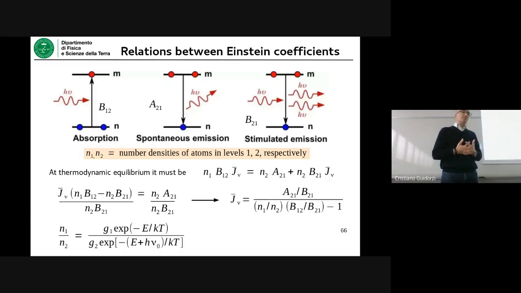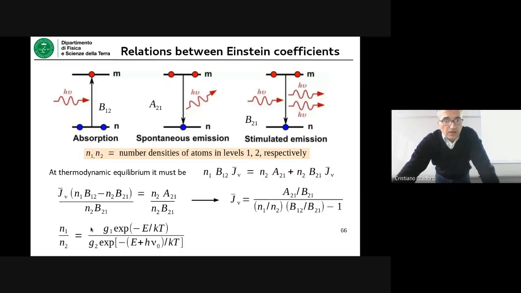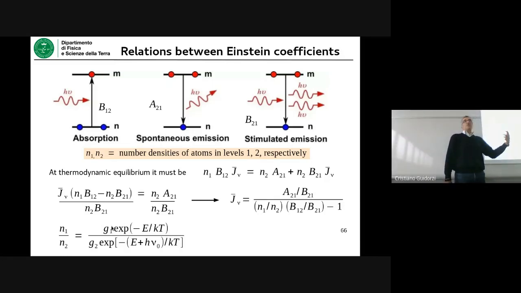And we know that according to the Boltzmann distribution, the probability for a given atom to be in a given energy level with energy E is proportional to the exponential of minus E over kT, where T is the temperature. It makes perfect sense because we are talking about something in thermal equilibrium. So in particular, if I call E the energy corresponding to level 1, here in addition there are also g1 and g2, the multiplicity: the number of states available corresponding to a given energy level E.